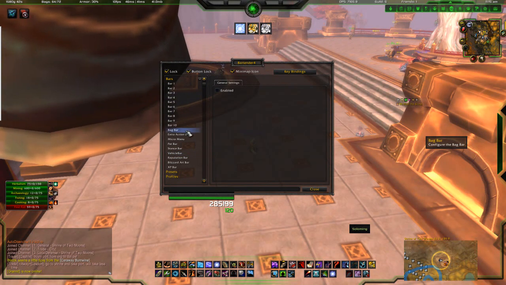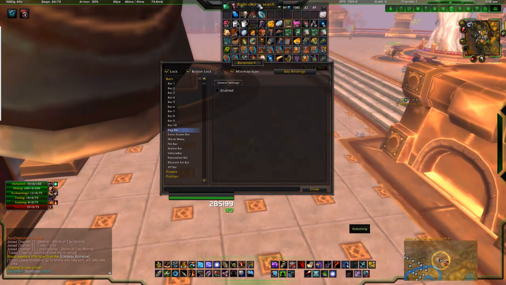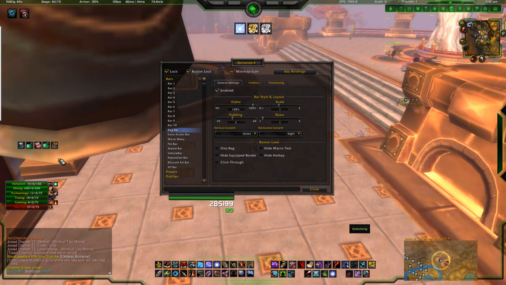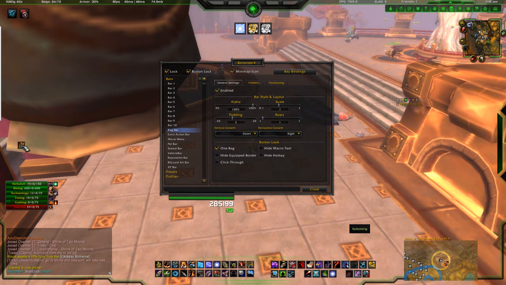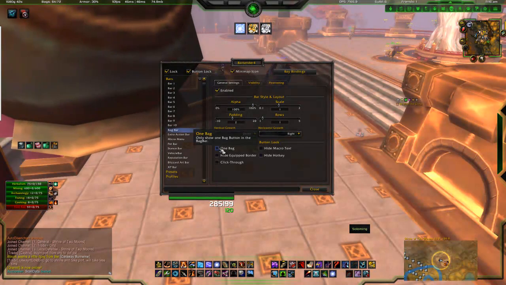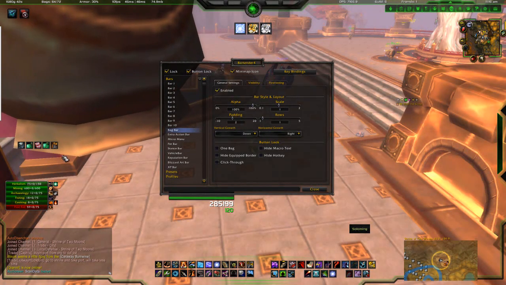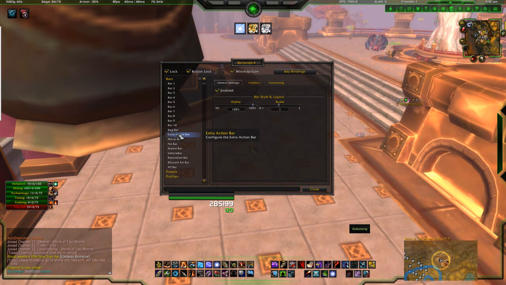Bag bar, this is one a lot of people have a lot of confusion with. I don't have mine enabled because I have it come from the top over here, I think. Oh no, but it needs to. Don't worry about that, that's one of the add-ons that I have. This is one a lot of people get confused about though, because when you first download it, it only has the one bag. You don't lose the bag, it just shows that you only have that one bag. So all you gotta do is come in here and click the one bag thing, make sure it's unchecked, and you've got all your bags back. So there's that, but I don't have mine enabled because of my new interface add-on.